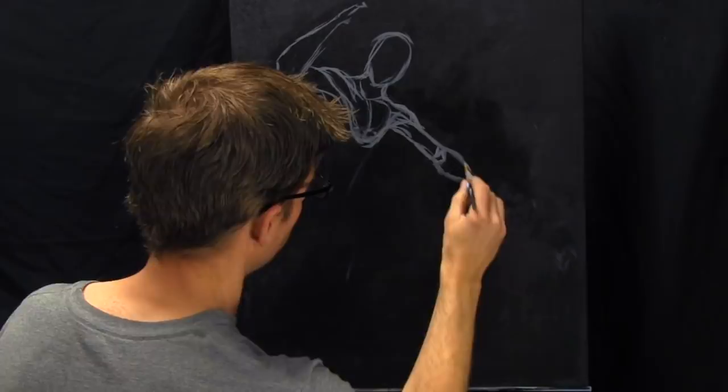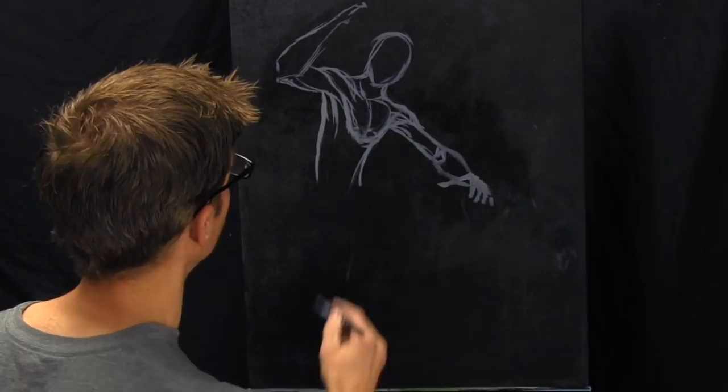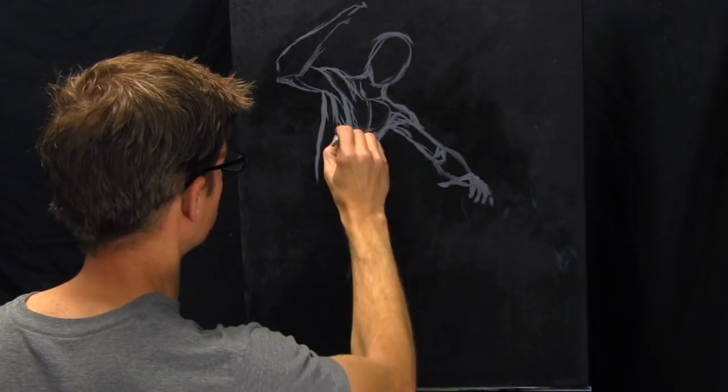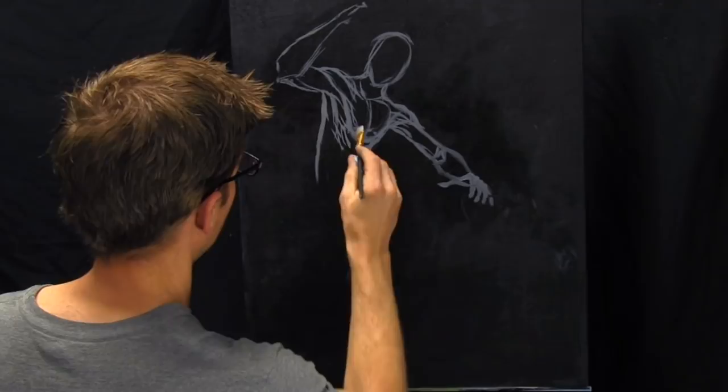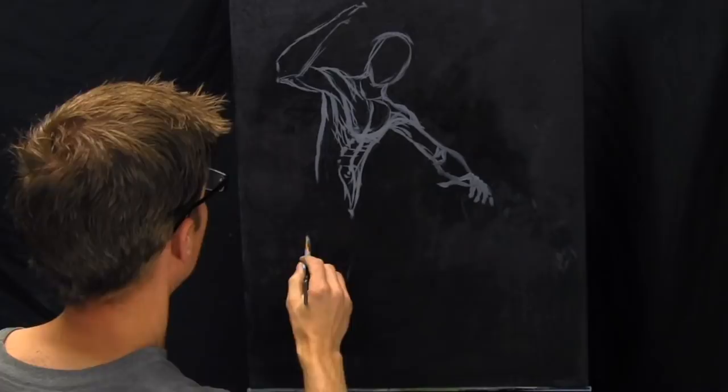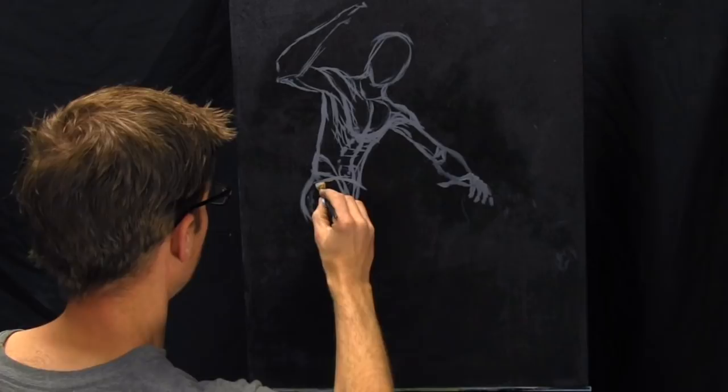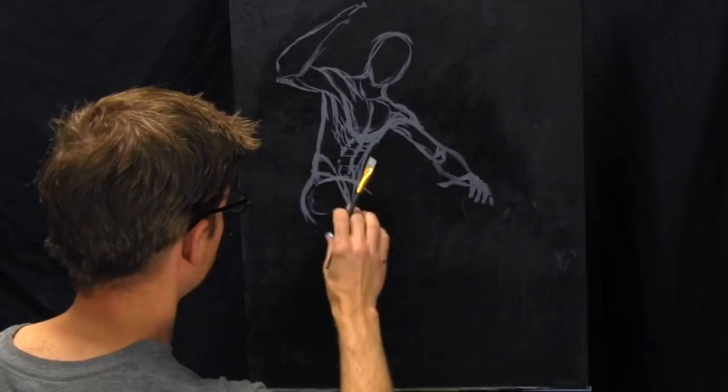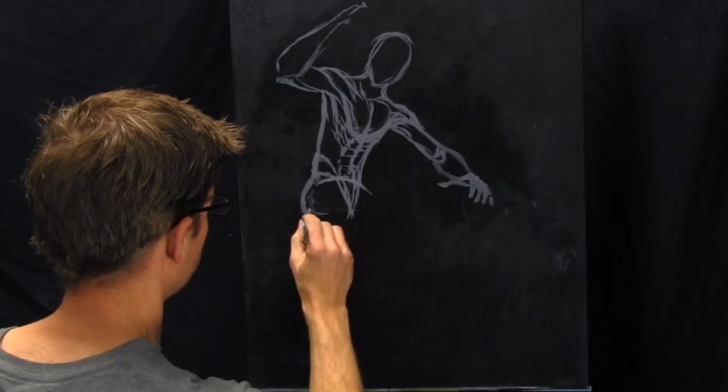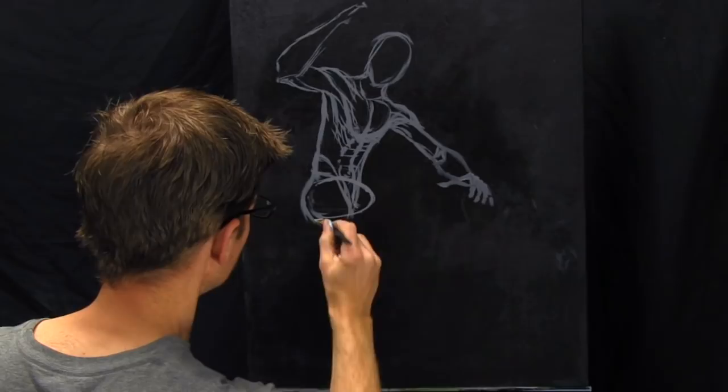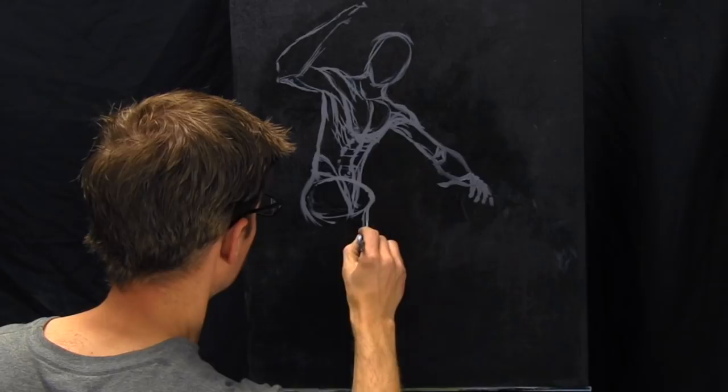And then here is where I would have the obliques. So the ribs come down at an angle like this, and they're kind of staggered like scales. You have a set here, then a set here, then they lock in each other like this. But again, you can look at a lot of pictures to learn that pattern, as long as you know what you're looking at, as long as you know what you're memorizing. So I'm going to arch the top of this muscle, this quad muscle, I'm going to arch that and understand that if it was straight, it would be long enough to go all the way up to the bottom of the shoulder here, but it's coming straight at me.